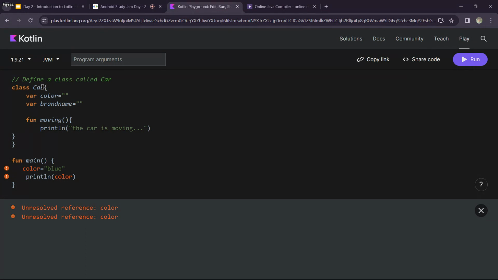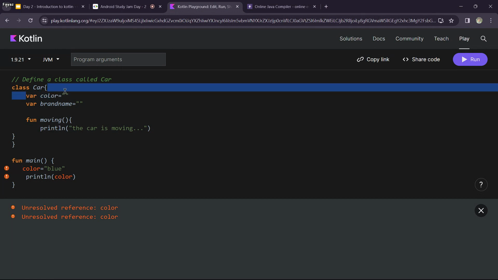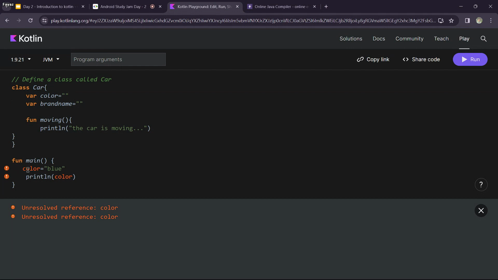We have a concept in Java as well as in Kotlin called scope. If we define any variable within a block, it is accessible in that block only. You cannot access it from outside of that block. Now we have created the variable color in this block, so we are not able to access it from here. This is a simple concept like scope.